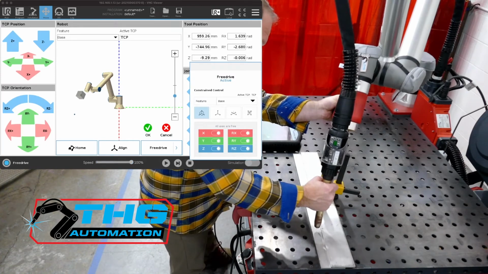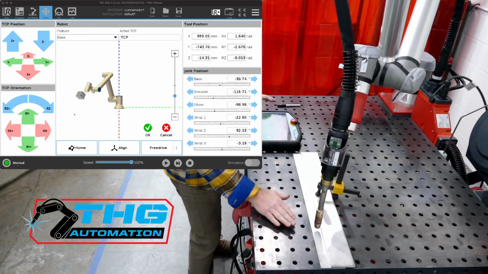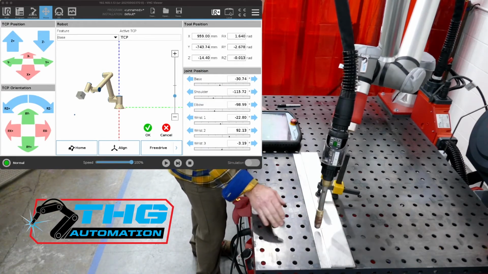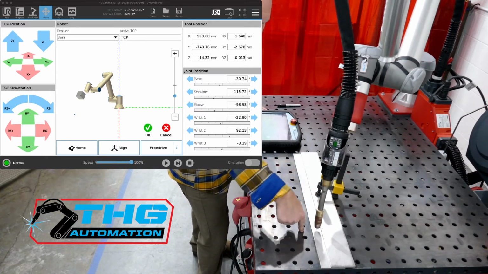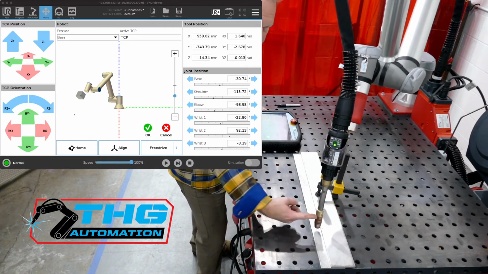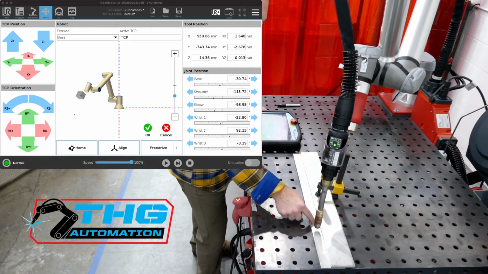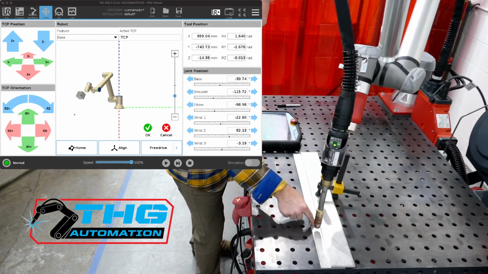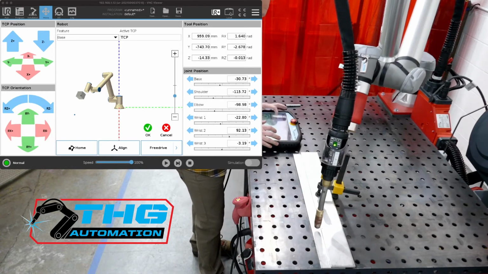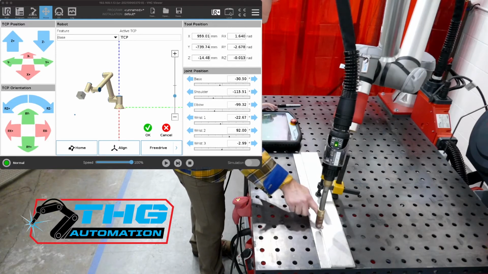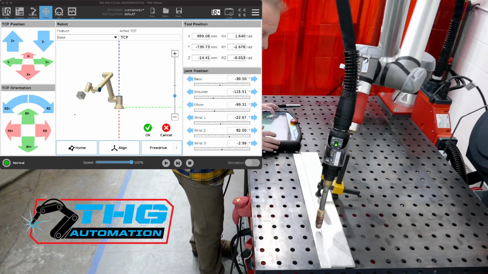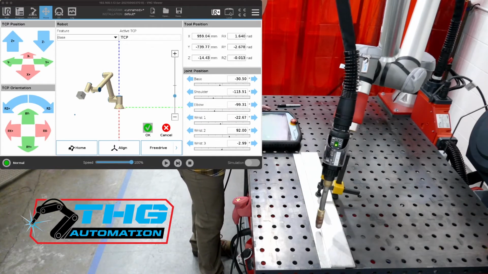In this case, the height doesn't really matter because the wire sense function is going to shoot the wire out until it touches the material first, and then it's going to go across and try to find this edge. That way it has a nice reference point for what the zero height of the metal is. So we're going to move our torch over a little bit in line with this little Sharpie mark we made where our end is, and we're going to hit start.